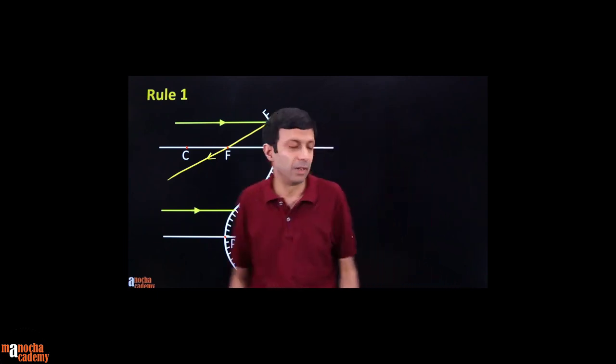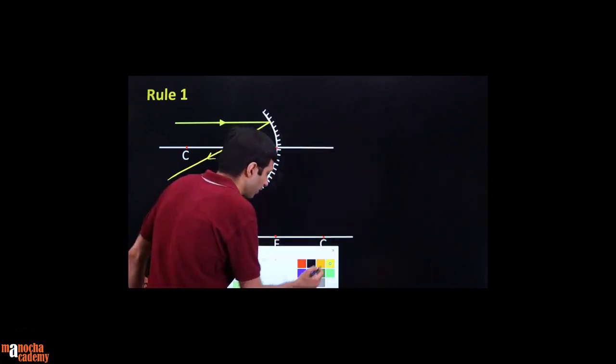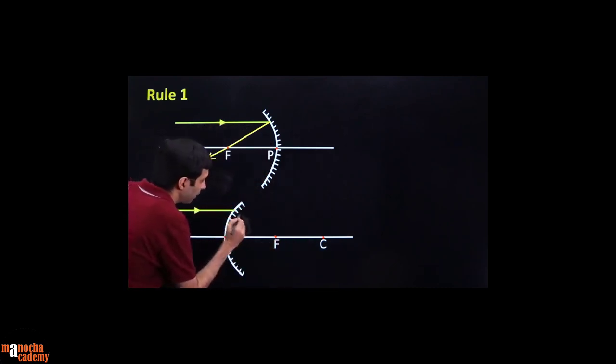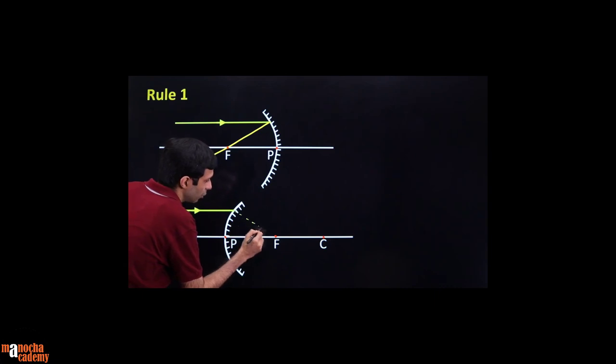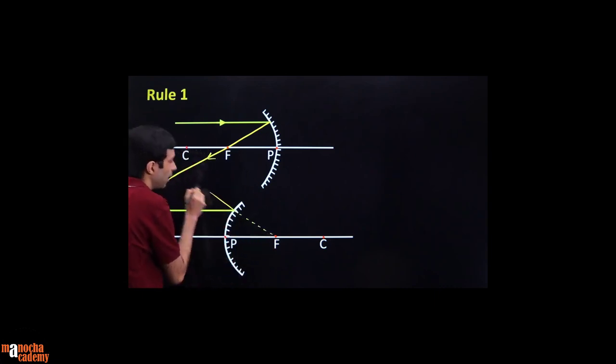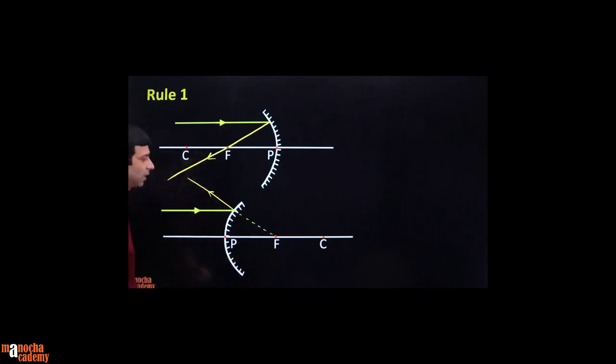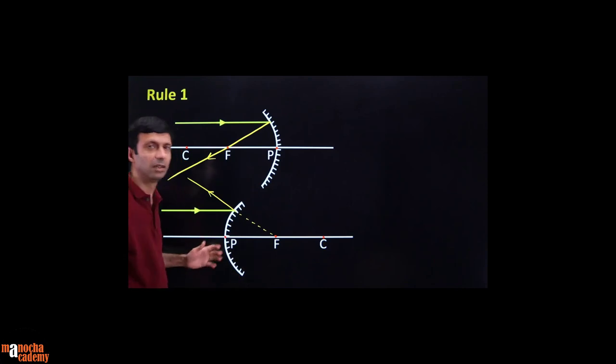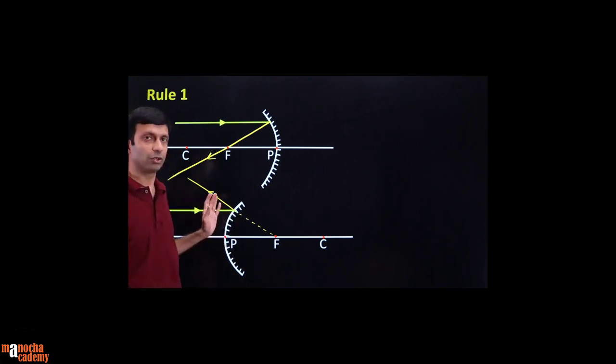What is going to happen? This ray of light is going to get reflected, bounced back from the mirror, but it will appear to come from the focus. So it appears to come from here and it is reflected off like this. Can you guys see that? So again, a parallel ray as if it is coming out from the focus. Here it is actually going through the focus. And make sure this is dotted, because this is like a virtual ray, right? Or it is not real.